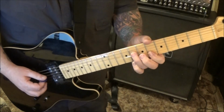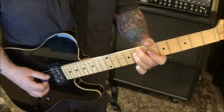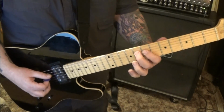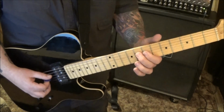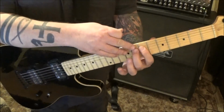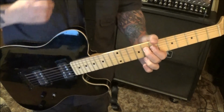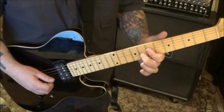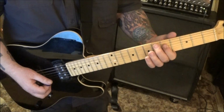And then string skip up to 8D, quick rest. Pick the 8, and you can either leave that finger or swap it out to the middle because there is a quick rest there. Pick the 8, pull off to 7, hammer to 8. So you need to have 2 fingers down and go pick, pull, hammer, and then 5th fret twice.